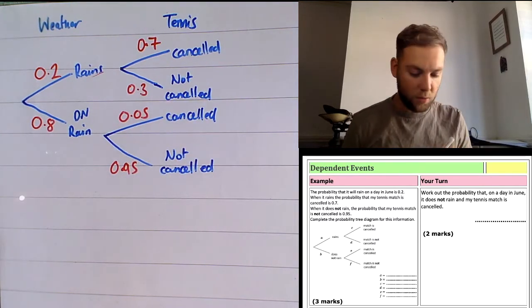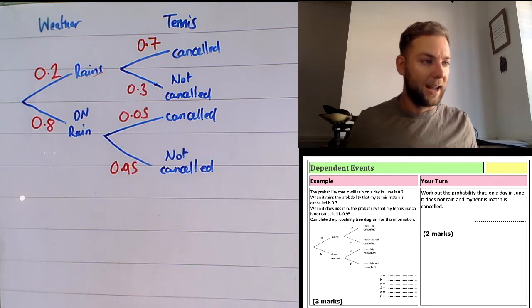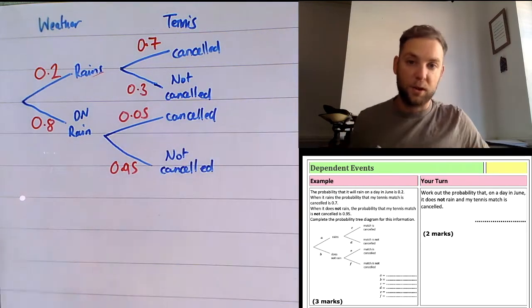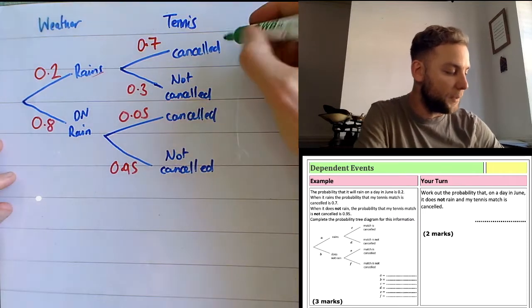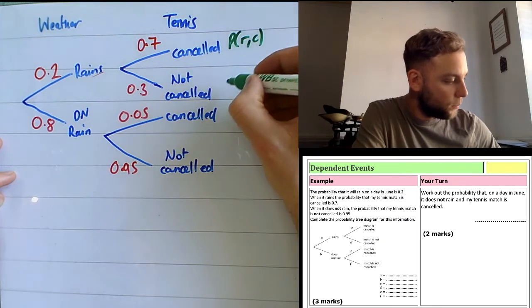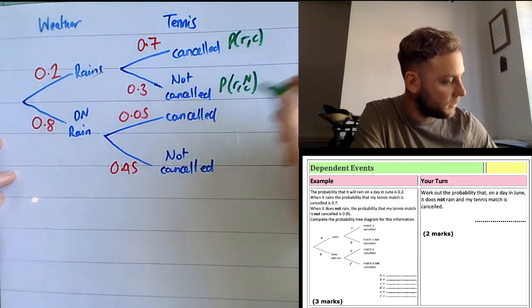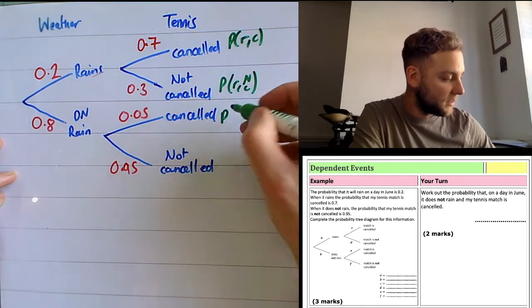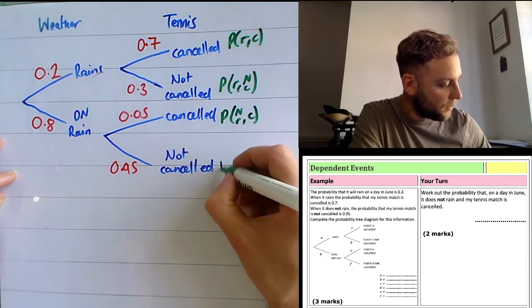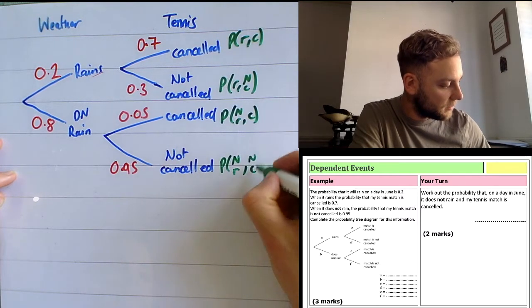Super. So, work out the probability that on a day in June, it does not rain and my tennis match is cancelled. What I will do is, you don't need to do this extra little part. You're going to get all the marks, 3 marks of this part. But I want to think about all these different probabilities. What's the probability that it rains and that it's cancelled? Rains and not cancelled? Not rain and cancelled? And the probability that it does not rain and that it is not cancelled?